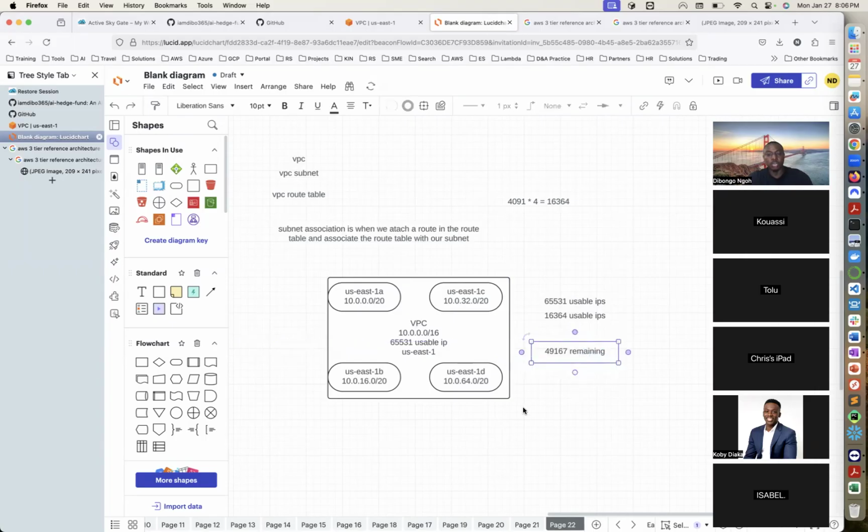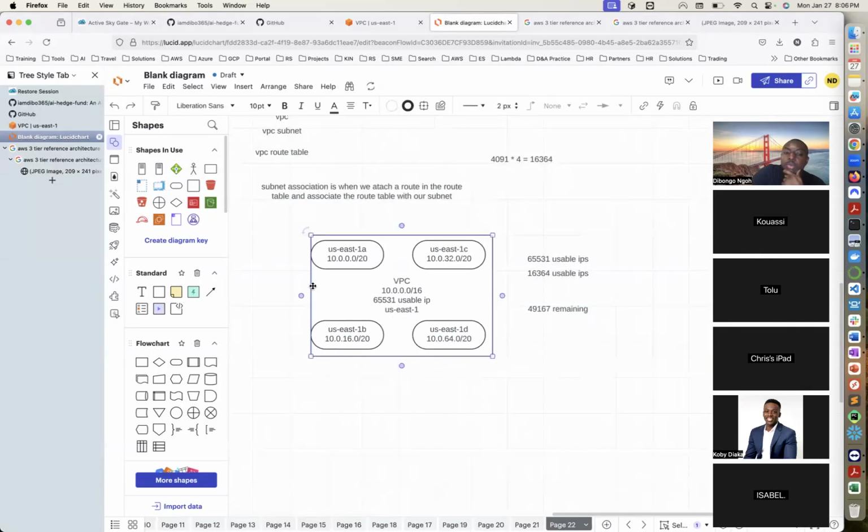That's what it means. So we can come here and create more subnets in this VPC and expand the network and grow the business, create more applications, have more customers, enterprise company. That's what it means.